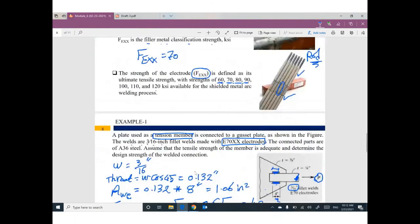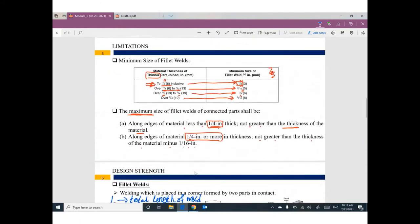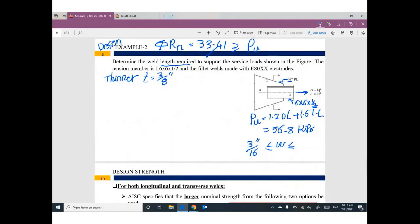What about the maximum? 3/8, which means 1/4 and more. So the size will be the thickness minus 1/16. It will be 3/8 minus 1/16, which is 5/16. So I'm going to assume the welding size equals, what do you think? I need a number between this one and this one. To make it practical, I need a multiple of 1/16, something like 4/16, 5/16, 3/16. Okay, we can choose, for example, 4/16, which is 1/4 inch.